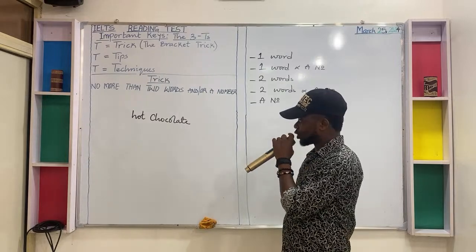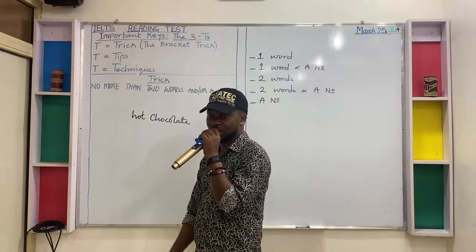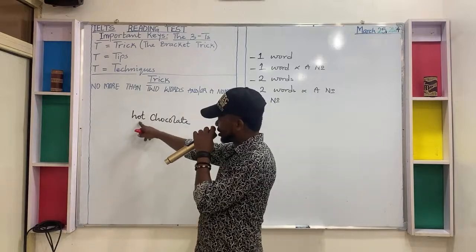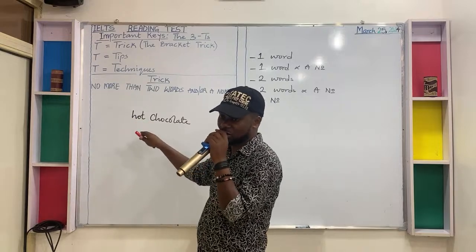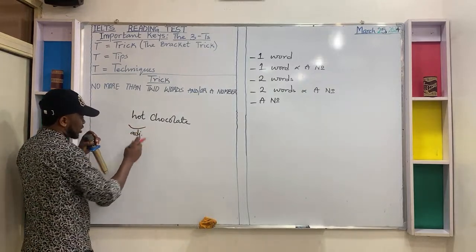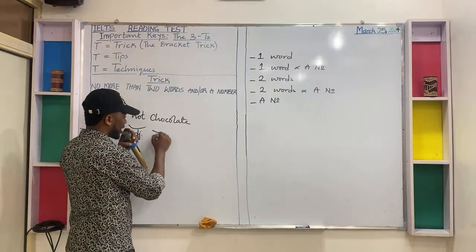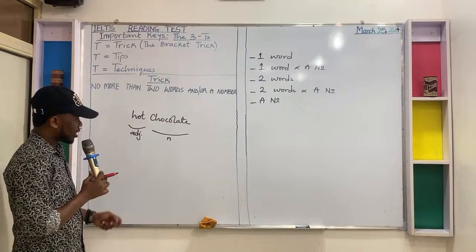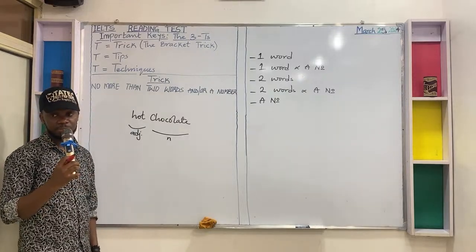Do you understand? So, to play safe, you need to decide which of these words is the primary answer. Which of these words is your primary answer? Is it this or that? So we need to find out what this word represents in this context. So hot is more like an adjective describing the condition or status of the chocolate, whereas chocolate is more like a noun, the name of a particular edible, right? So out of adjective and noun, it is apparent that the noun is the primary answer, right?